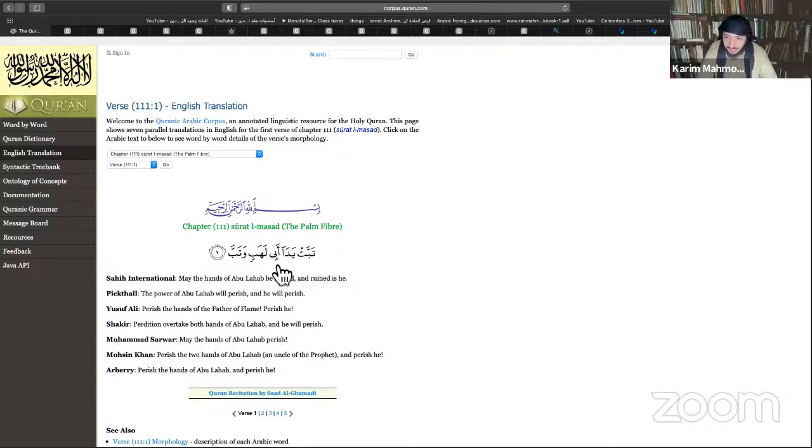Okay, Abu Lahab is the uncle of the Prophet sallallahu alaihi wasallam. He is an immediate uncle to the Prophet, and he is one of his family members who disbelieved in him, did not accept Islam, and he died outside of Islam. Allah revealed the whole surah about him because of the torture and the terrible things he was doing to the Prophet, him and his wife. So Allah revealed an entire surah in their regard.